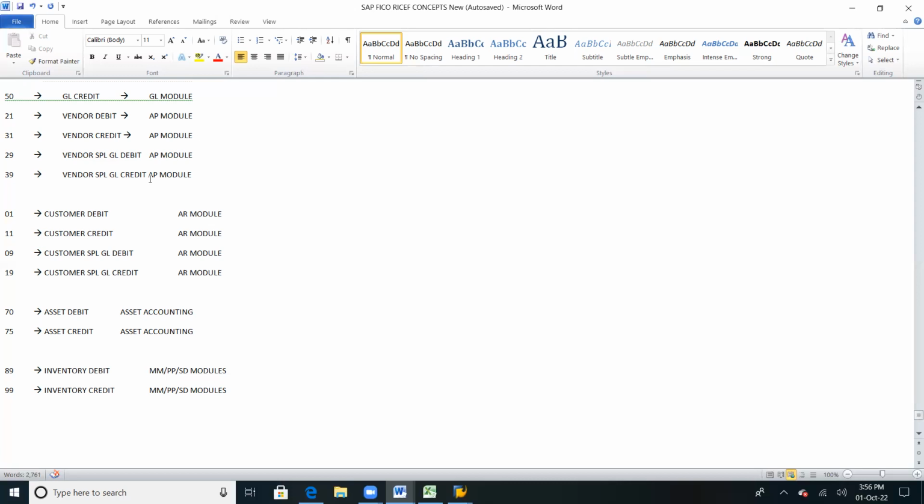See, there are two types of things: one is invoice and credit memo, for example. Vendor invoice and vendor credit memo.